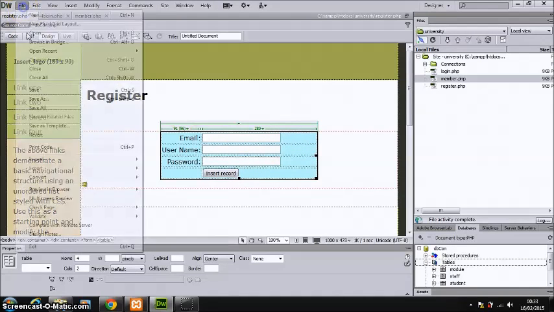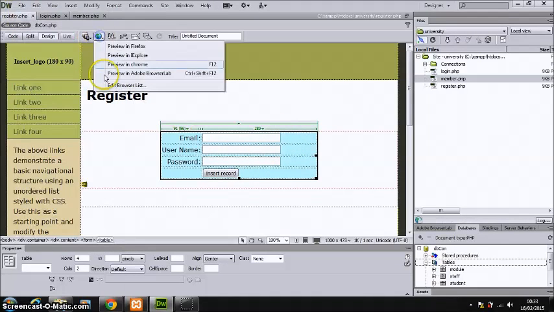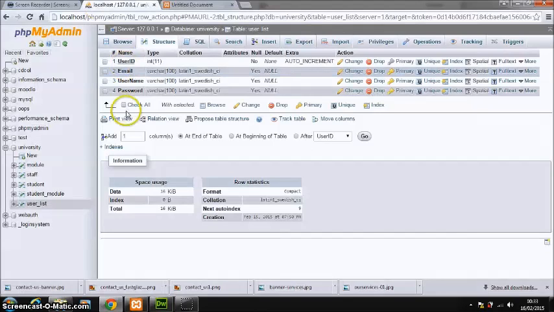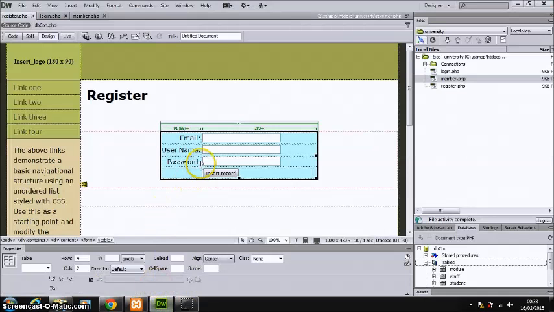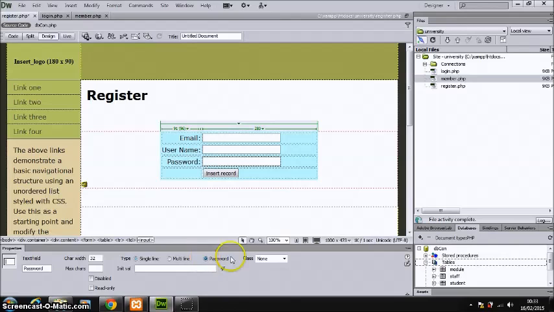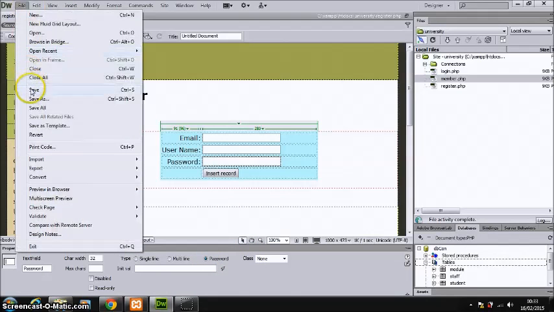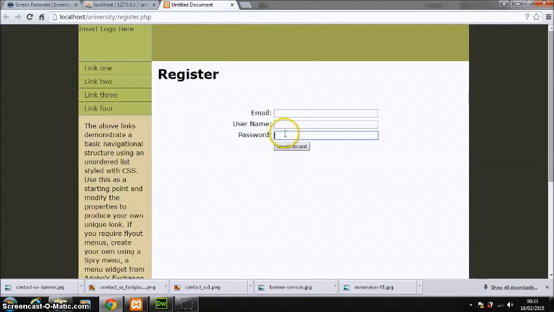Now I can try whether I can insert any record using it or not. At the moment I do not have any record in my database, so I'm going to create one. But before we do that, I have to tell you one thing: this password field, if I write something, it will be visible. So I have to select this password field and then click on password, and then run it. So this time the password won't be visible. This is very important. So let's insert a record.